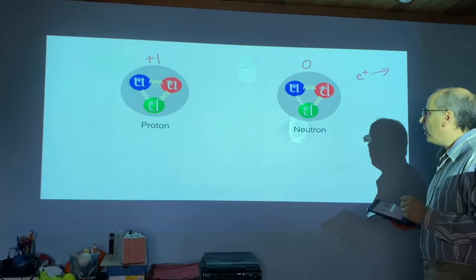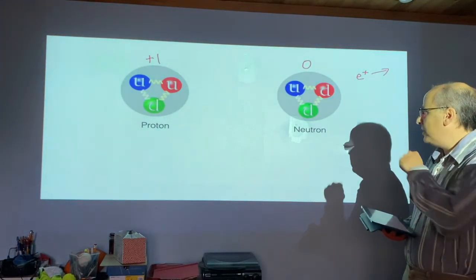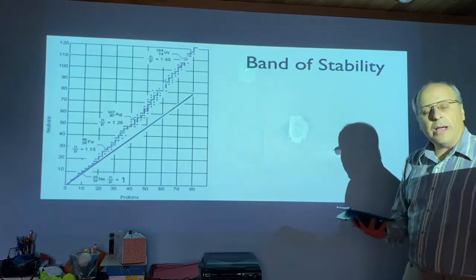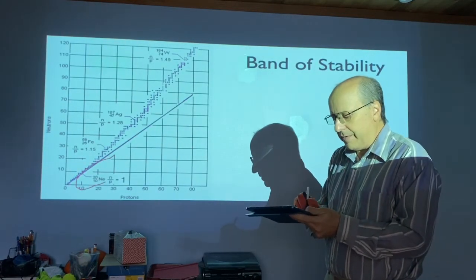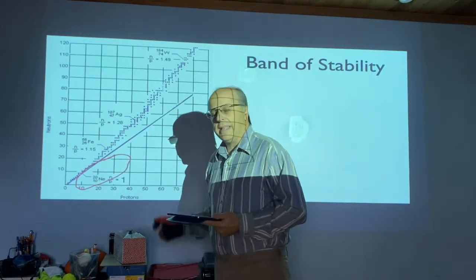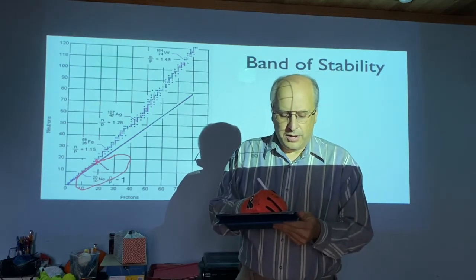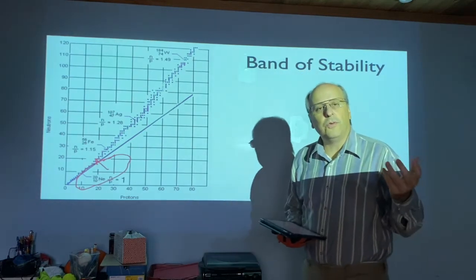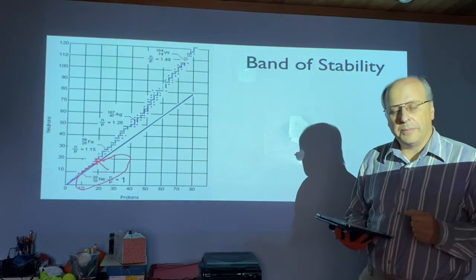Okay, so this is called beta positive decay, and it's when a proton turns into a neutron. Why would this happen? That would be for isotopes that have too many protons. It would be in this section of our band of stability. A proton would turn into a neutron, and the isotope would move closer to and maybe onto the band of stability.